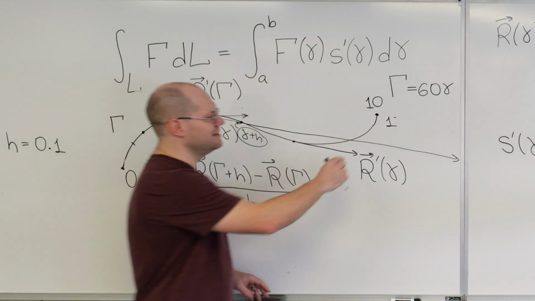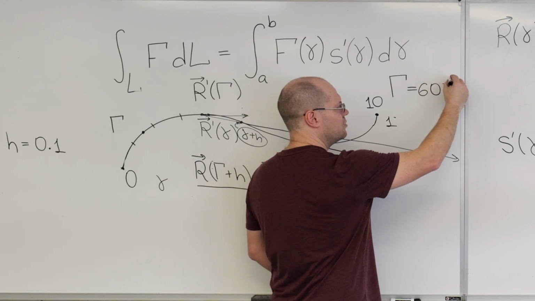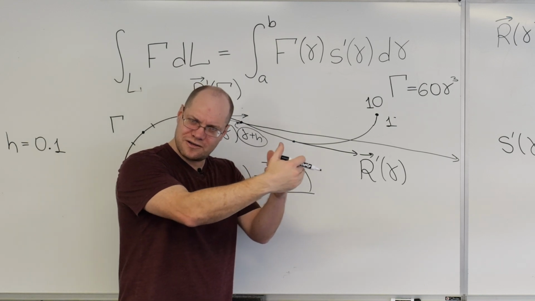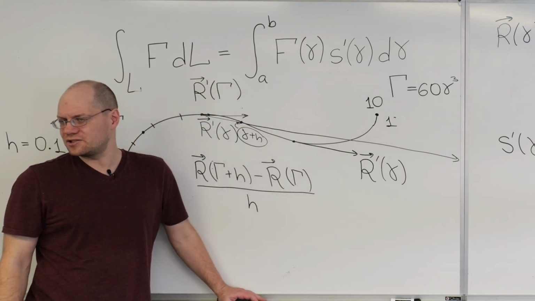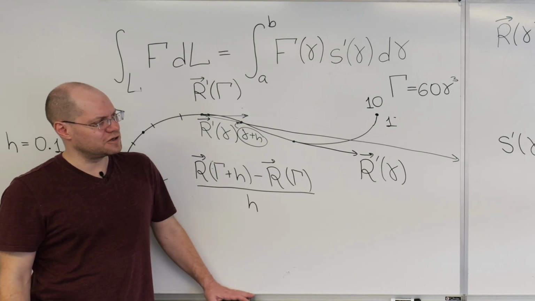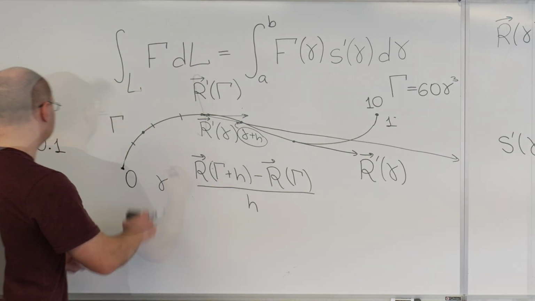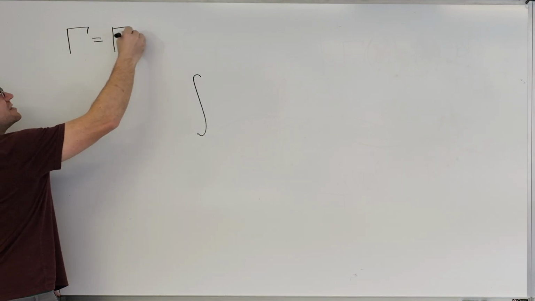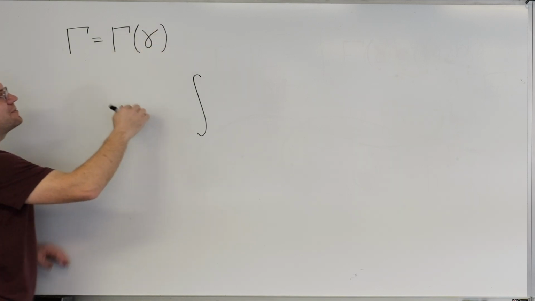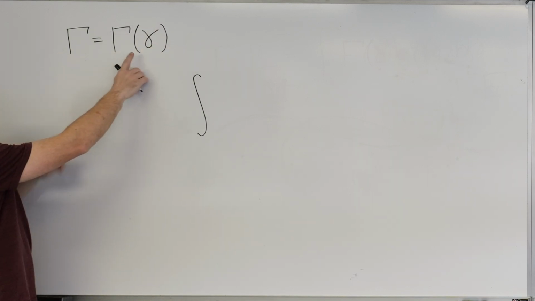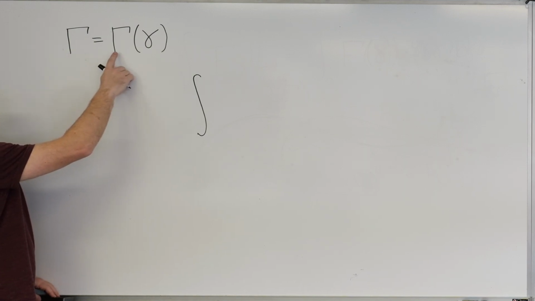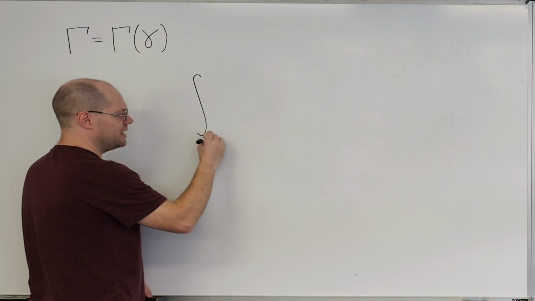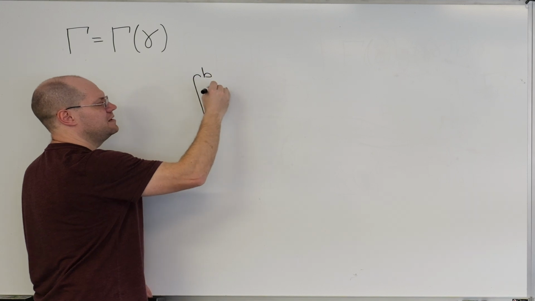And when it's not a linear change like this, but something more sophisticated, then this sort of stretching argument works at every point in the pointwise sense. So it's just to make an intuitive argument. But now let's make the real argument. Here's our change of variables rule. Nu gamma is a function of the old parameter. Again, I'm overloading the letter. This is the parameter gamma, and this is the function that expresses it in terms of the old parameter. So we have our integral from a to b.